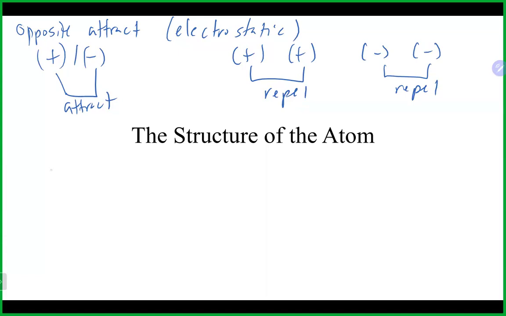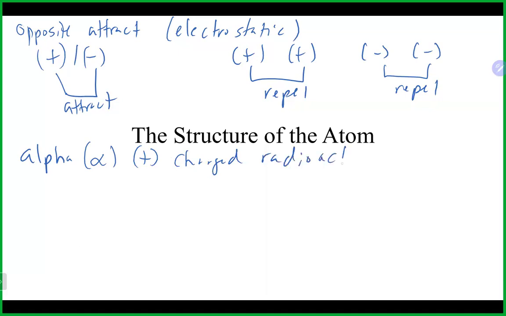They use a few important radioactive particles. They use alpha particles, for example, abbreviated with the little alpha symbol. Those are positively charged radioactive particles. As you'll learn in 1B, they are essentially helium, basically the helium nucleus. There are beta particles, which has the symbol kind of like a B, and that is a negatively charged radioactive particle.